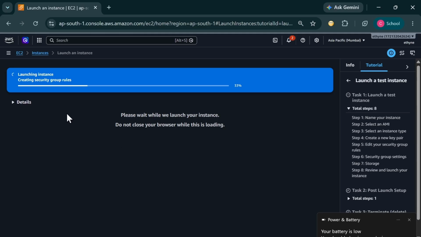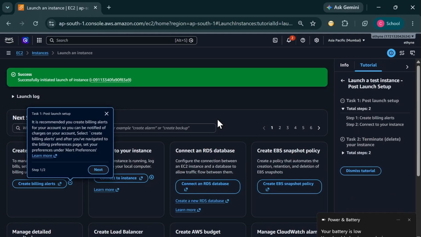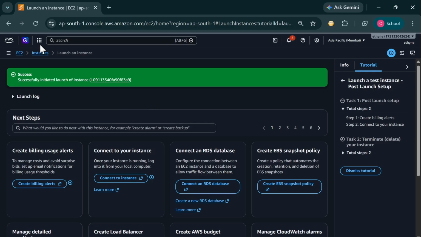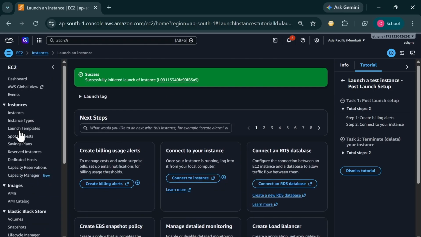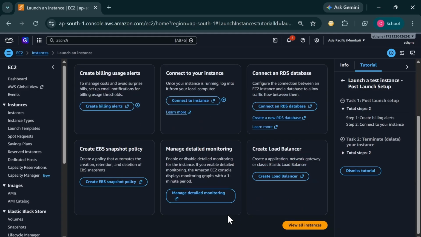If you click on that launch instance, it will actually create your server, create your laptop, meaning your computer on the cloud. So our computer on the cloud has been successfully created. Now you can close here. You can see the dashboard. If you click on here, you can see the complete dashboard of AWS or EC2. I will explain all the services, don't worry.